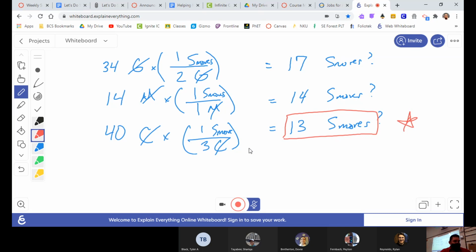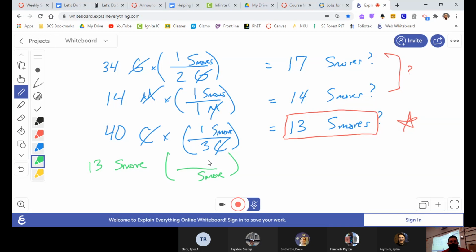All right, so the next question is asking, what is going to be left over? So yeah, these two are going to be left over. So we need to figure out how much is going to be left over. So let me write really small. For this time, I'm going to go backwards. I want to do s'mores.